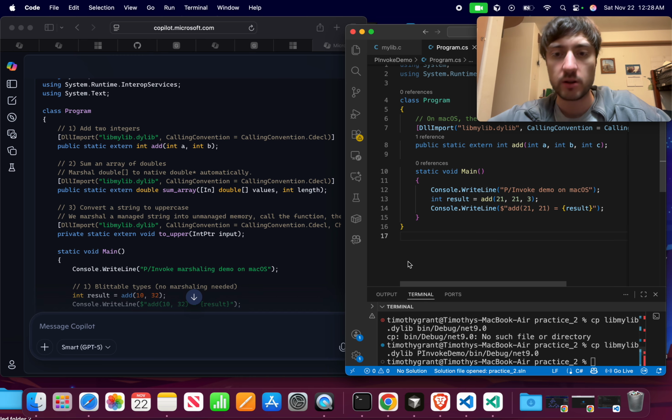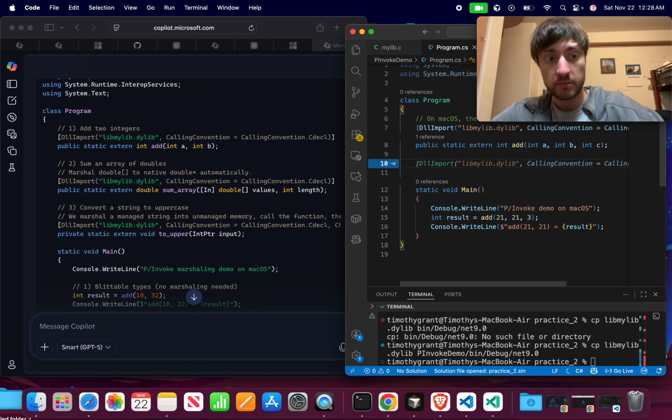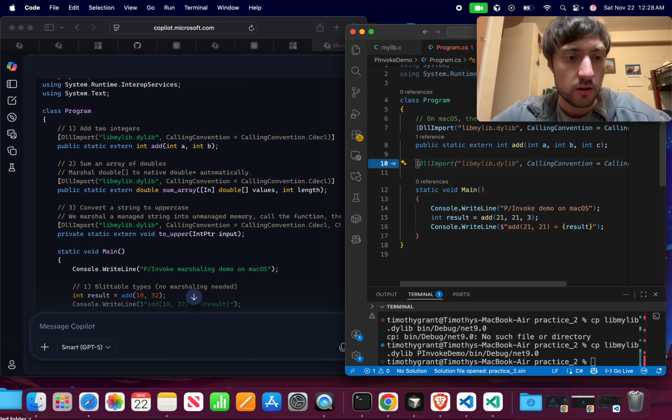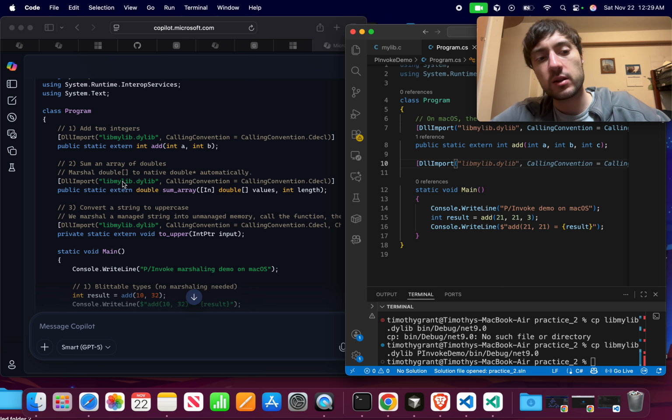Okay, there we go. So now we want to add another one, right? That's going to come here and then do DLL import, okay. We're doing the exact same file, which makes sense.